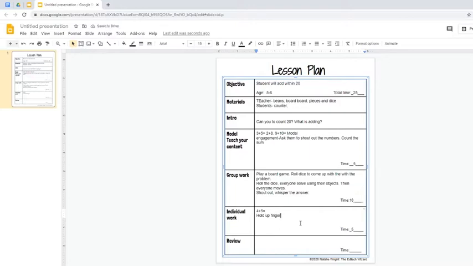That way I know a student has it or knows how to add, and that way I don't have one student dominating the whole conversation. Holding up your fingers for an answer gives everyone an opportunity to answer. And then we're going to answer some more questions, and for these questions I can roll the dice again. Roll dice to come up with a problem. Sorry for my spelling. Okay, now we filled out the modeling section.